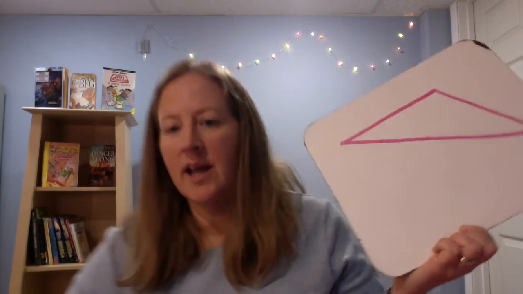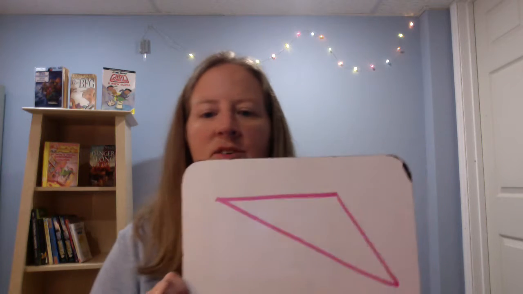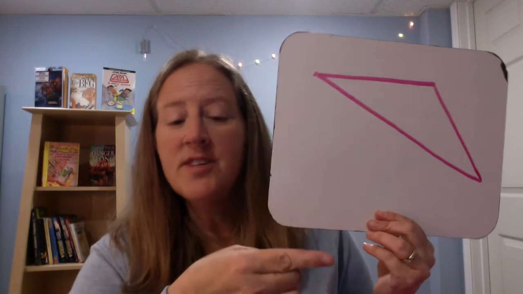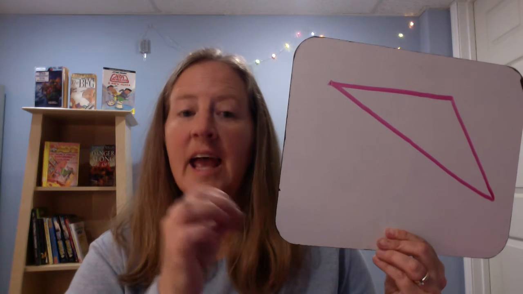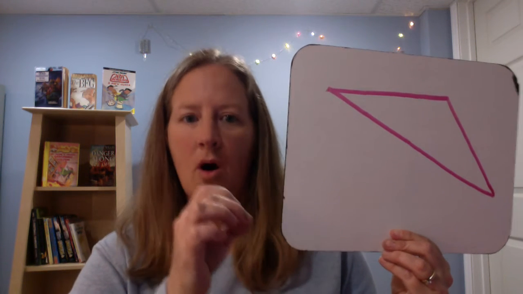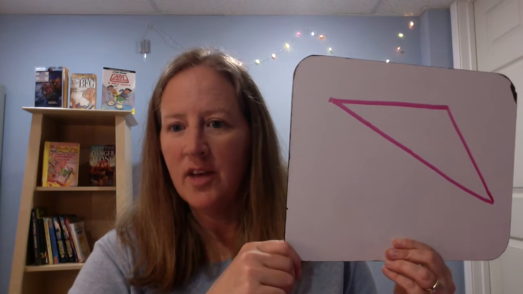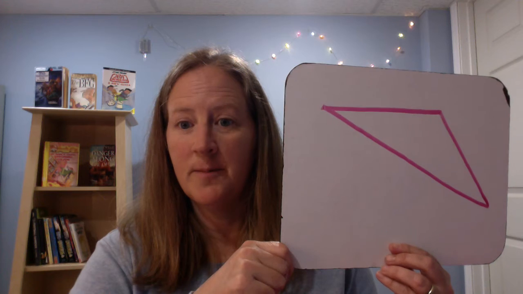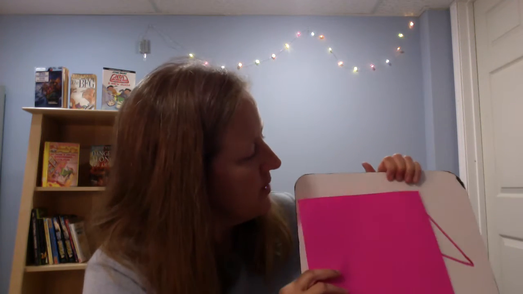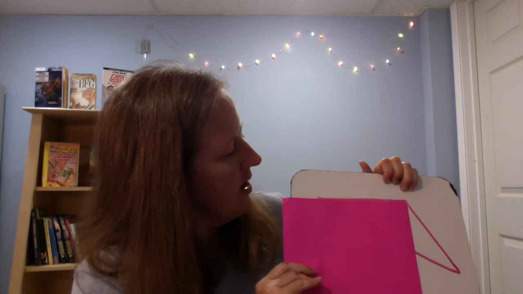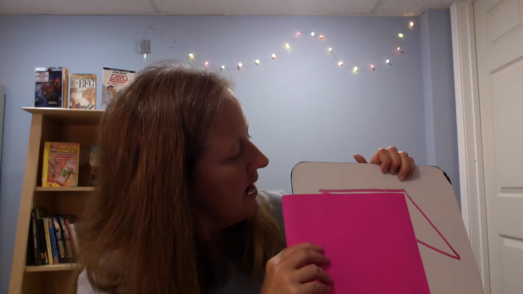The next kind of triangle doesn't have any right angles, but the next thing we want to look for is an angle that is obtuse. Remember, obtuse is greater than 90 degrees. Do you see an angle in this triangle that's greater than 90 degrees? There is one. You're right, it's up here at the top. If I take this piece of paper and fit it right under that top line, you can clearly see that this angle is larger than 90 degrees. If it was only 90 degrees, it would come down.